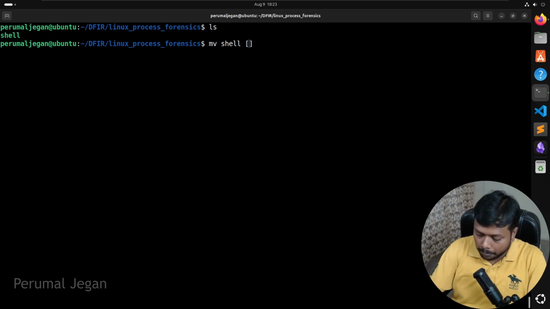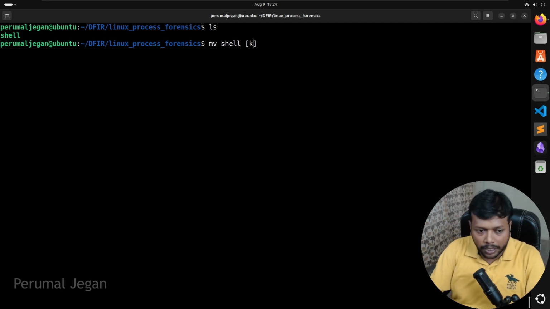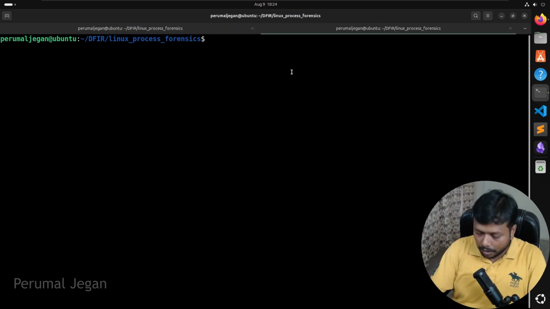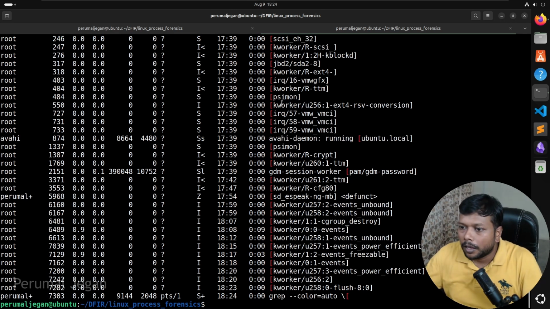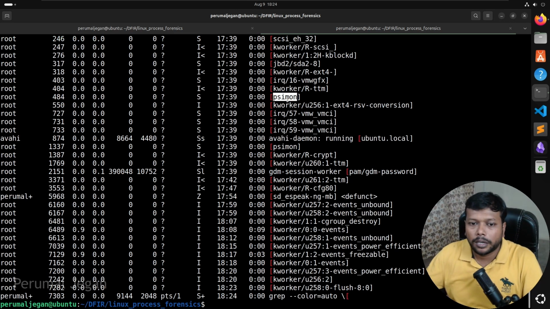I'll give some other name similar to a kernel thread name. What can I give? Let me see a kernel thread, ps aux piped to grep, where I'm escaping the square bracket, and I'm searching this. How about giving psimon? It is an existing kernel thread, so let me use the same name.